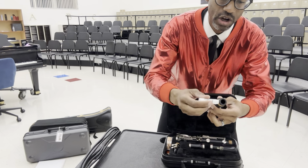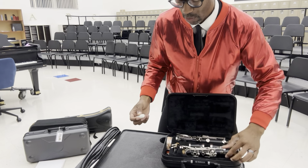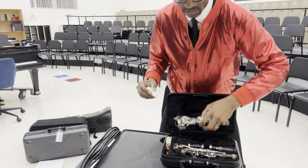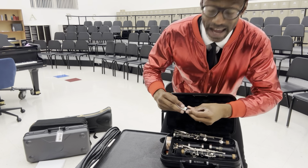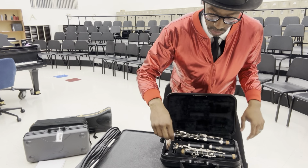Now the cork grease goes on the brown cork parts of the clarinet. We don't put a ton of cork grease on. We put it very, very lightly. Okay, we don't want it to clump because if there's too much cork grease, it can have the opposite effect. It can cause the instrument to get stuck. So we don't want that.